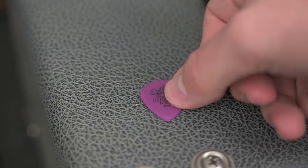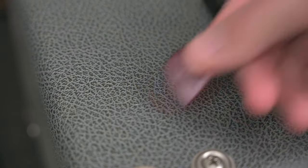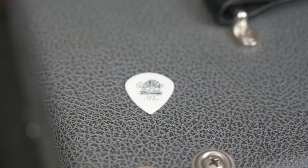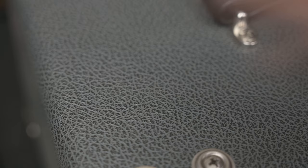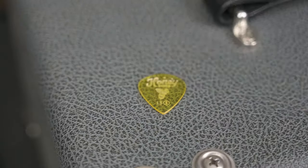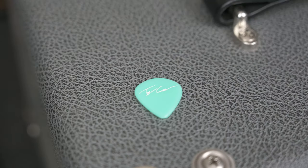As I mentioned at the beginning of the video, since I started using Jazz 3s, I've actually branched out into a lot of different brands and types of jazz picks. Three of my favorites are obviously the Dunlop one because it's the OG and it's what I got used to playing on. One of my other favorites is a newer company called Honey — I started using them last year and I have a couple custom jazz picks ordered from them. The last one I use a whole lot is the Blue Chip jazz pick. They are incredibly expensive and it's debatable whether you should ever pay that much for a pick.